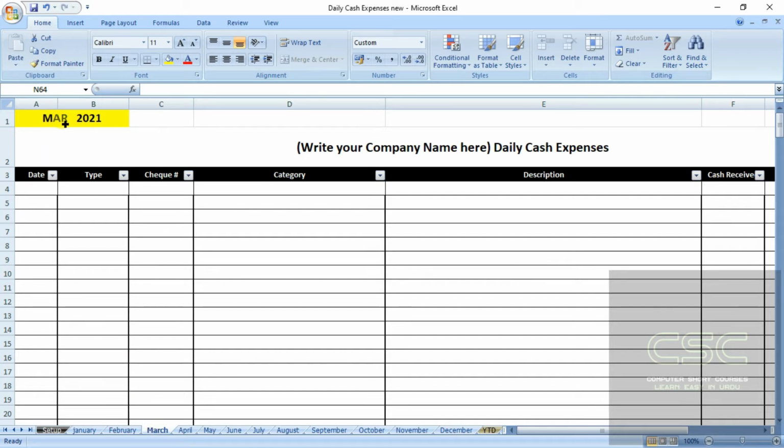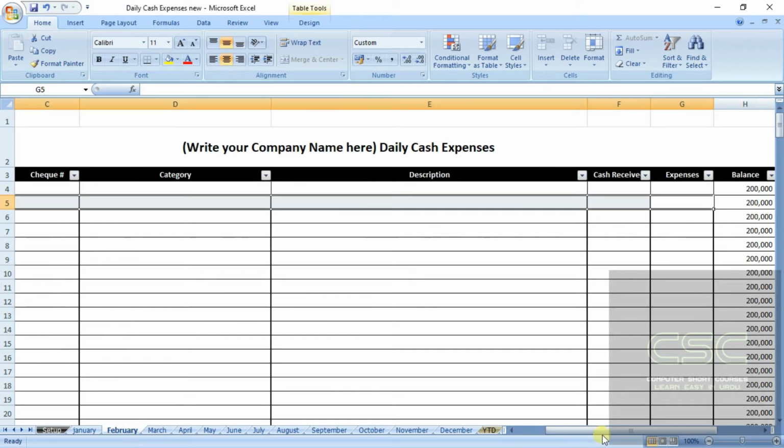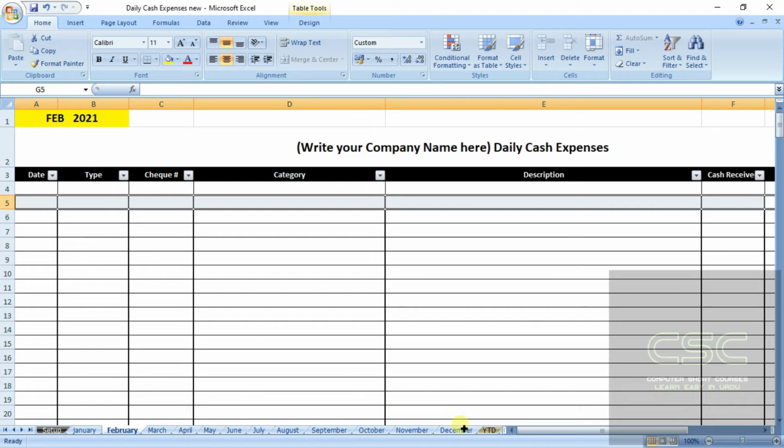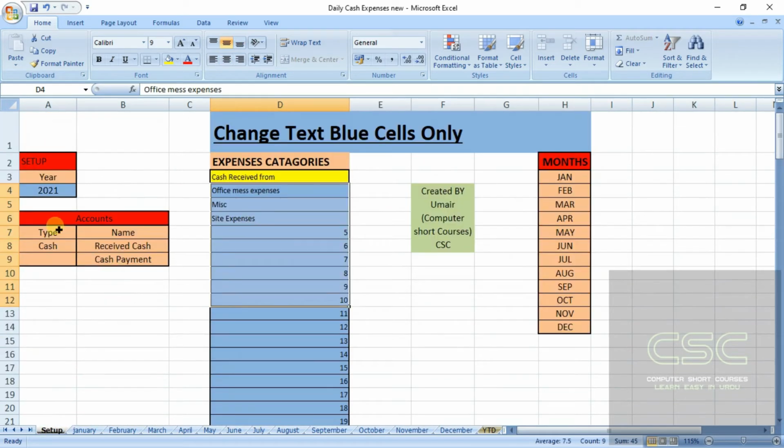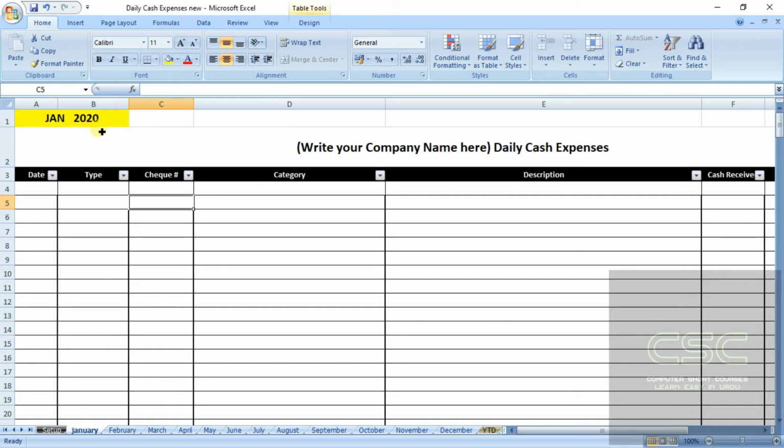You can see March 2021, February 2021 and till December 2021. When I click on year 2020, you can see all sheets changed to 2020.